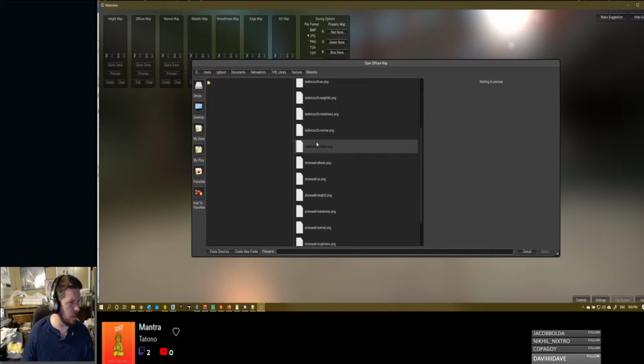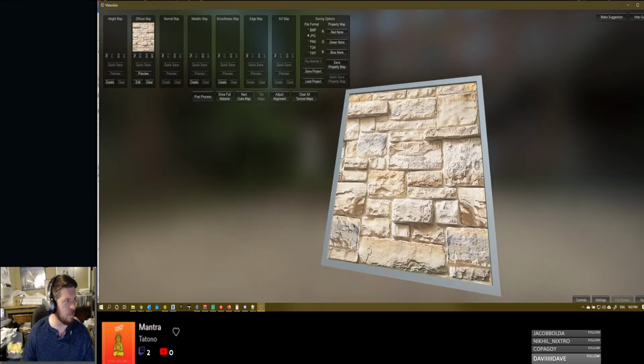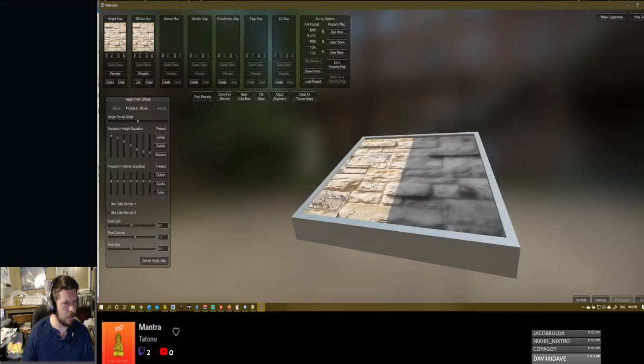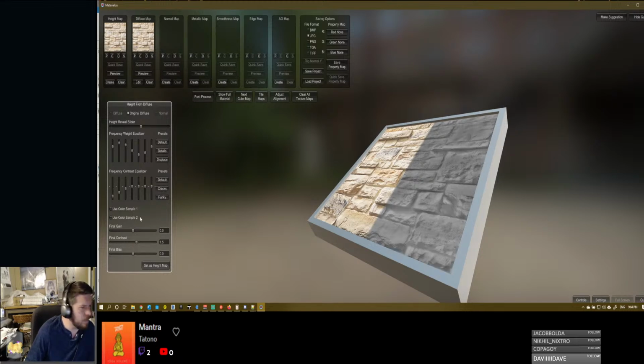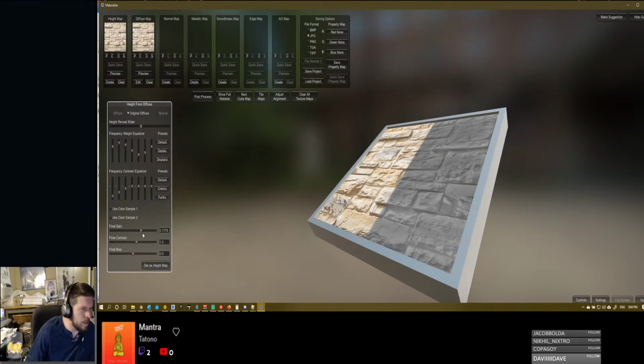Masonry. Texas cream. There we go. There's our diffuse, and it looks pretty flat, right? But what we can do is let's create the height map. And then let's really work those contrasts there. See, the problem is the mortar is the same color here, so we actually need to not use that. But we do want it to be very, let's make it kind of contrasty.